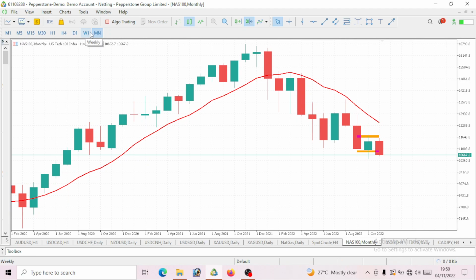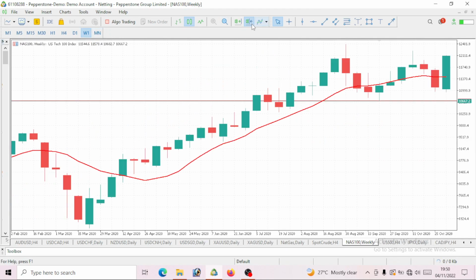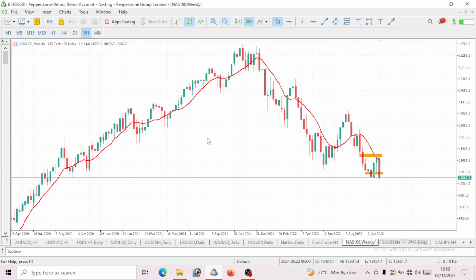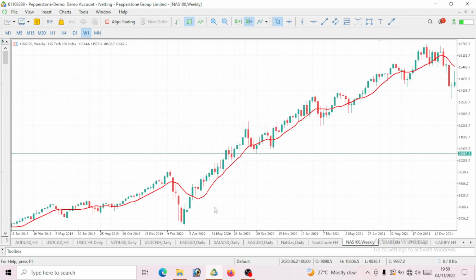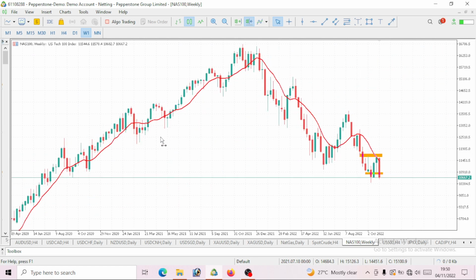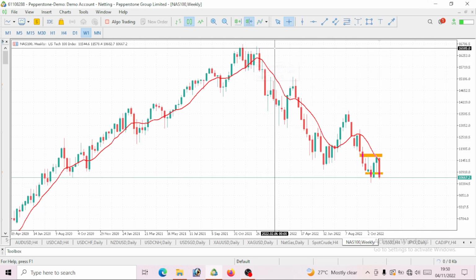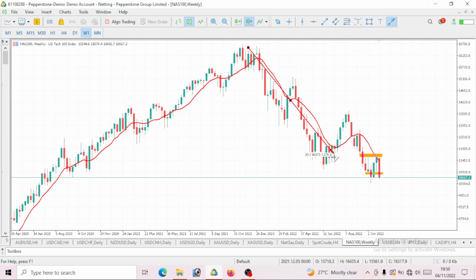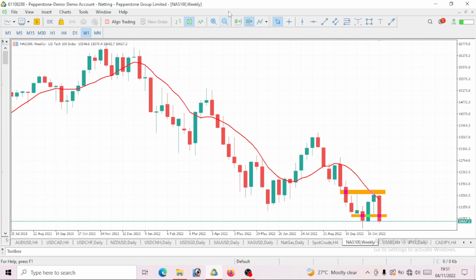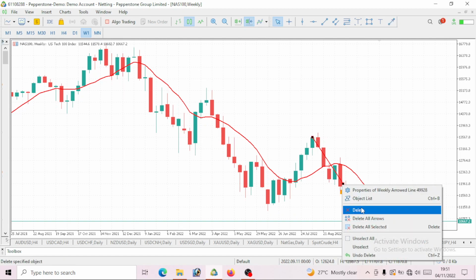Now let's go down to the weekly time frame. Once again, we would start with our weekly time frame. You can see this trend here. I think this was the period of 2020, bullish. Then we can see from here, around late 2021, this bearish move started happening on this Nasdaq 100, right? So I would start this movement from here, guys. Let's start the movement from here on our Nasdaq 100, by the way. So I want us to start from here.